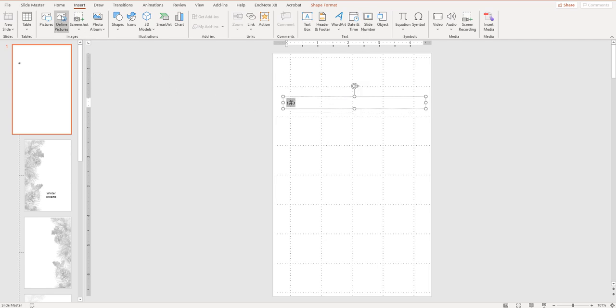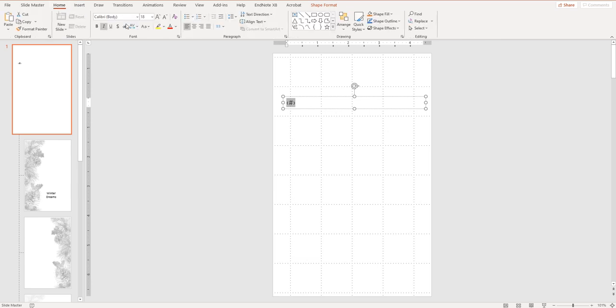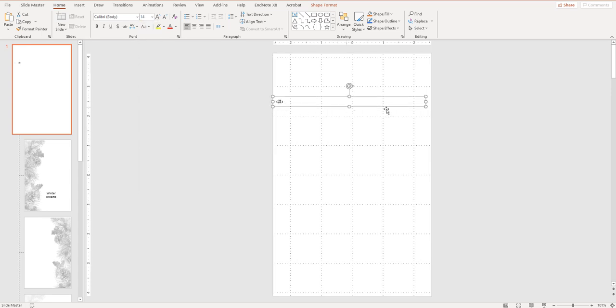Okay, now I'm going to highlight it. I'm going to go to Home. And then I'm going to make sure that it's the font that I want and the size that I want. It's really up to you. But I'm going to bring this all the way to the edges, and I'm going to say center. Why I put it all the way to the edges is because now I for sure have this in the center. If I don't have them on the edges, sure, it's in the center, but it's only in the center of the box that I created.